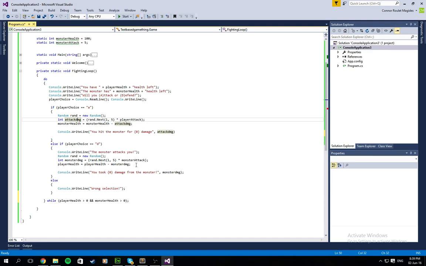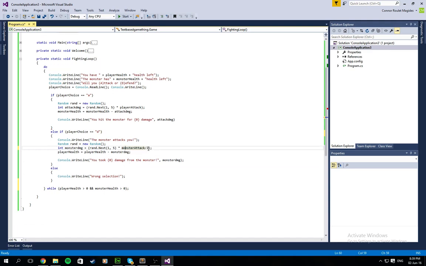And I think we should add monster attack divided by 2 or something. Yeah, okay. He has a small attack anyways. We'll do monster damage divided by 2. Oh yeah, see if that works.